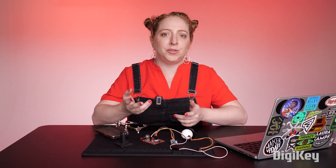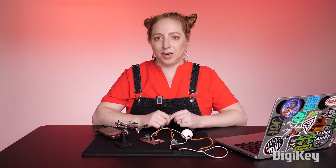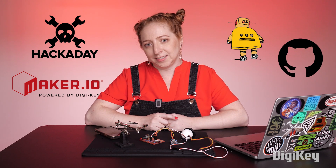Once you've got all the puzzle pieces of your project, it's time to share it. If you don't have your own website, or even if you do, there are several popular project sharing platforms dedicated to the Maker community where you can post your work, like digikeysmaker.io, Instructables, hackaday.io, to name a few. You may also find you like posting your files to GitHub. Some of these sites run contests that you can enter your project into for prizes, in addition to the benefit of getting the community's response to your project.